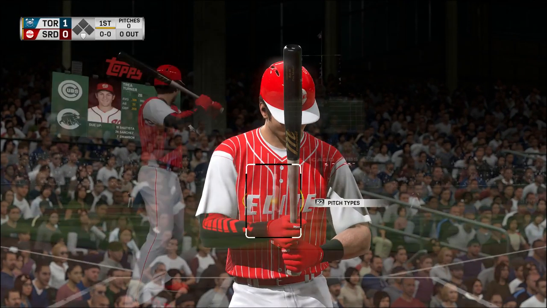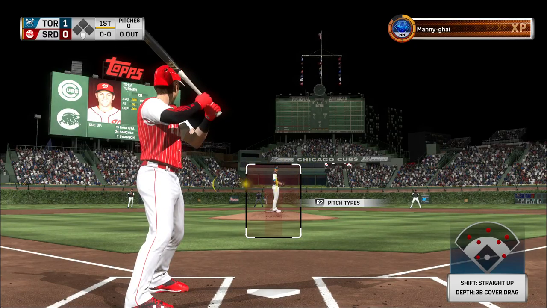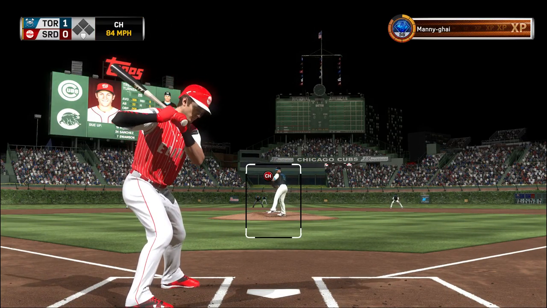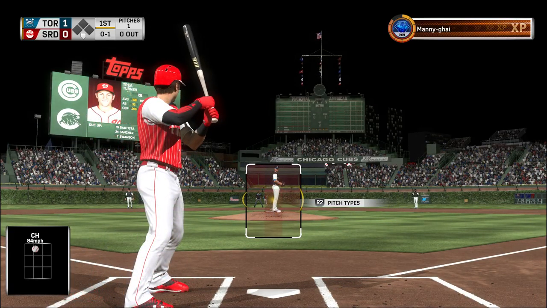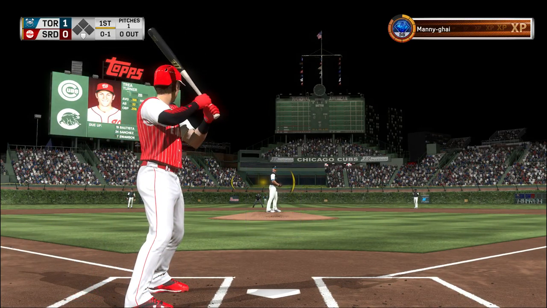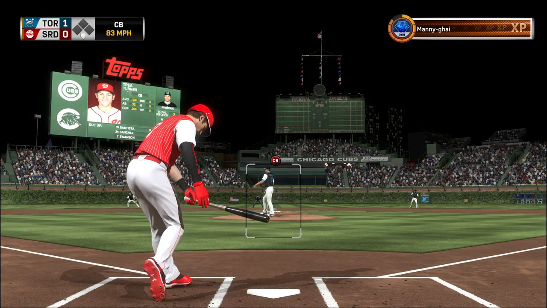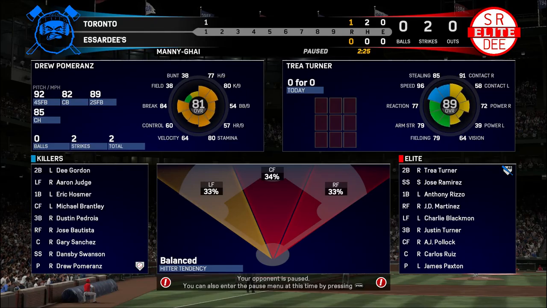The speedy Trea Turner digs in now. He'll lead things off here in the bottom half of the first. Second baseman. Leaves a changeup high for a strike. Into the windup, here comes the 0-1. A swing and a miss. He's behind the big. No balls, two strikes.